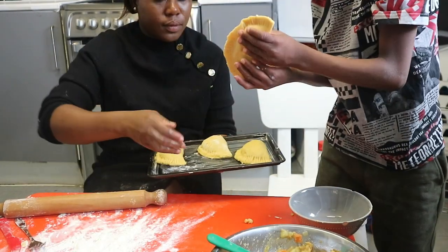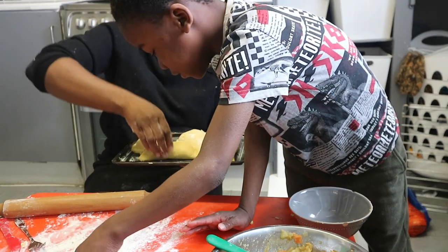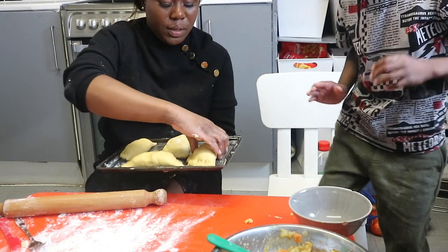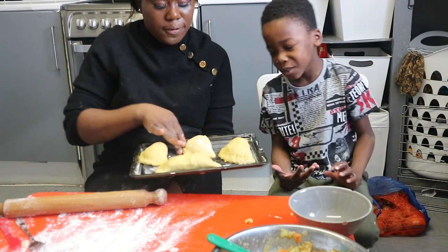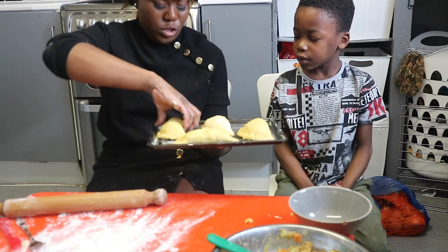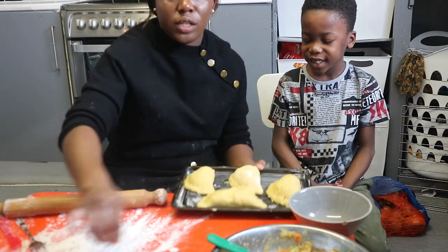Don't think this is gonna be enough. We've got a very small tray. Enough for you. No, no, leave it. I mean, it's not enough space. That's what I mean. So it is going to be a lot to fill up. So we've got four chicken pies. But if you leave it, yeah, there's not enough space.